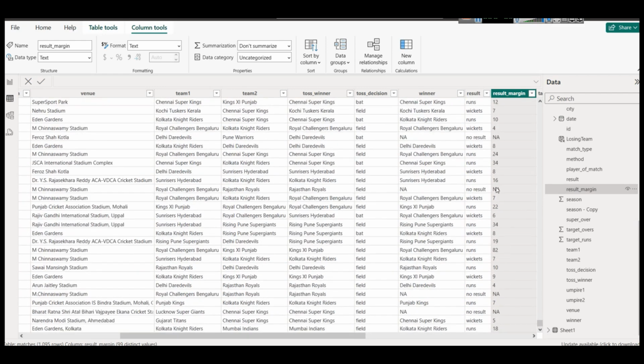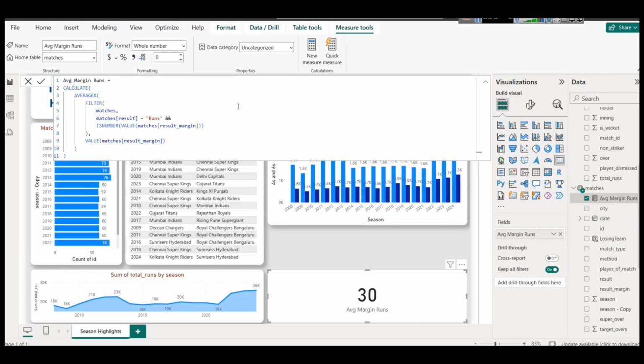So the jugaad that we have done is that we are calculating with a function called AVERAGEX. AVERAGEX is just like average, but it calculates the average of a set of expressions evaluated over a table. Using the filter function, we use the matches table to create a filtered table where result is equal to runs.